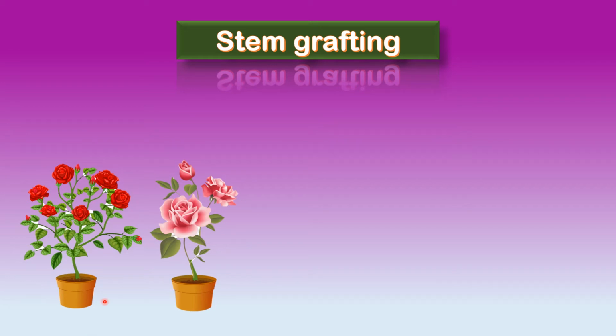Before that, we need to understand, we need one stem with root, that is the host plant. A plant stem which is having root is the host plant, and we can say stalk. And the other plant, let's say it is a guest, or the scientific term used for this is scion. In scion, we will use only the stem, the upper part of the plant.